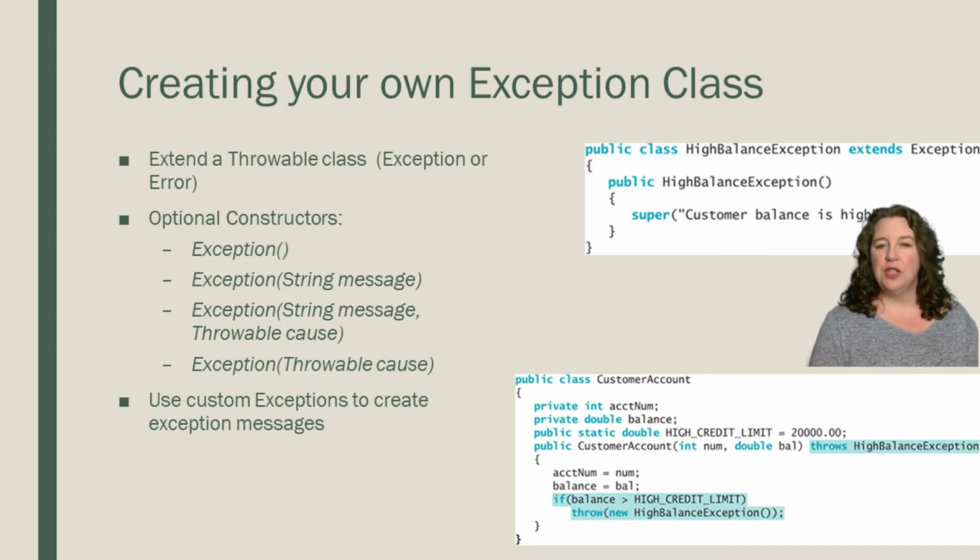In this case, we have just used the constructor with a string. That's our message, saying customer balance is too high. You could say super and your deck is empty. And then you can use those custom exceptions to create your exception messages inside your code. So as you can see, this one says if the balance is over the credit limit, I can throw a high balance exception. In your deck, you can say, if the deck is empty, throw a deck is empty exception. And then you handle it nicely. It's a handled exception, nothing broke, and it was cleaner and obvious to anybody who's looking at it that you have this exception, you prepared for it, and you moved on. So that's creating your own exception class.